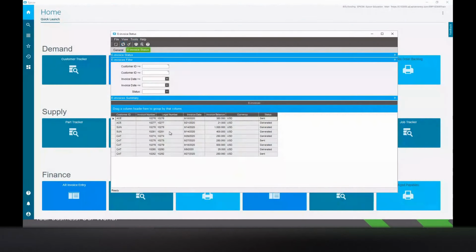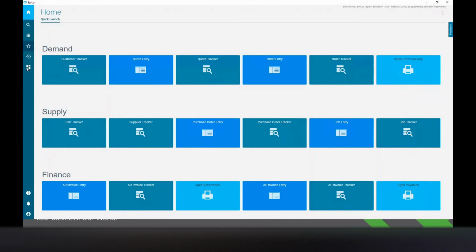So for e-invoicing, you have to use the file storage type, and that's where I was in attachment type maintenance. So let me jump back in there and I'll show you. It looks like my Epicor is locking up here real quick, but there's a base URL inside of attachment maintenance.